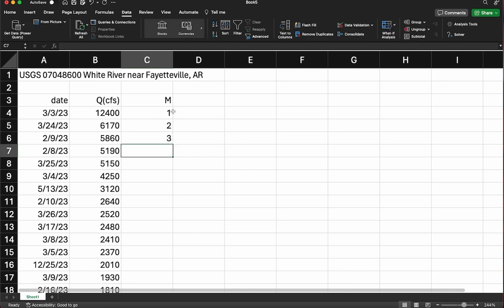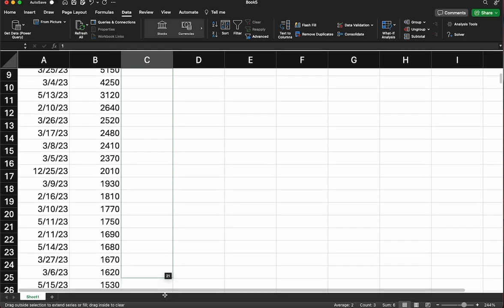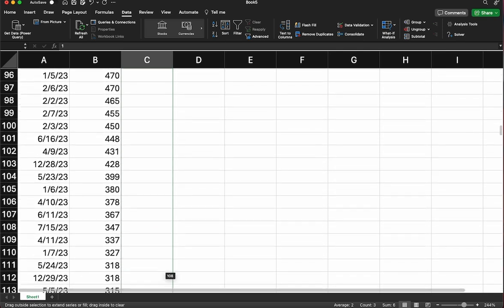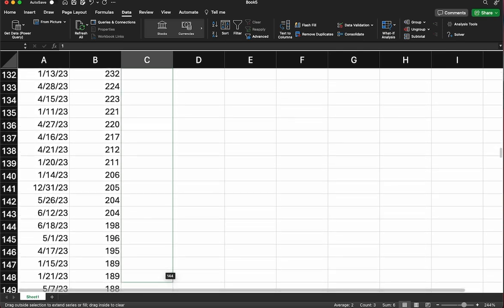Instead of just going down and typing 1, 2, 3, I can use this cool function in Excel. I can put in the first 3, select those, and go to the lower right-hand corner. My cursor is like a big white plus, and when I get to that corner, it's going to turn to a small black plus sign. That means it's ready to go, and now I can just drag this down to the bottom, extending this sequence 1, 2, 3 all the way down.